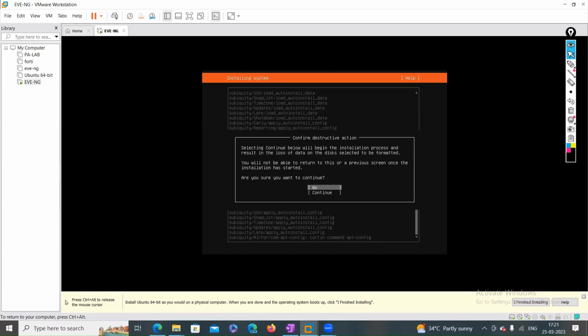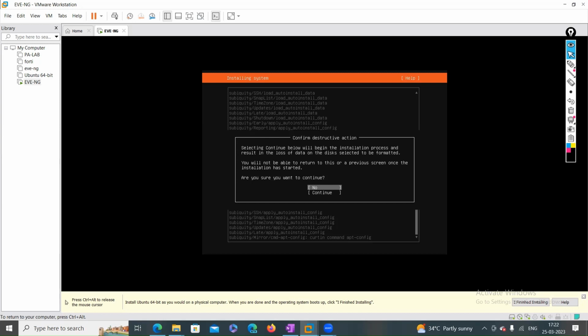And while doing installation, it is going to use the hard disk we gave, right? So 200 GB storage, and that virtual hard disk we have selected, right? So that disk needs to be formatted. It's a usual thing when you're installing the operating system, right? So do you want to continue to install? When you are continuing your install, that hard disk will be formatted. It's no worries. We selected the virtual hard disk, and it doesn't have any data.